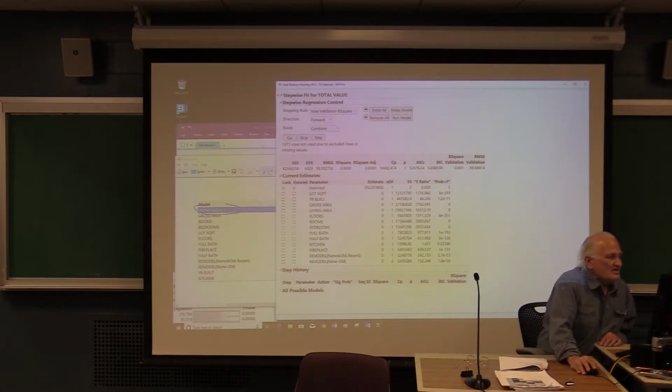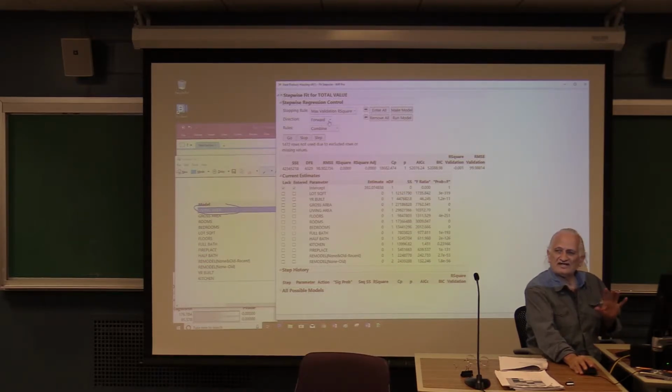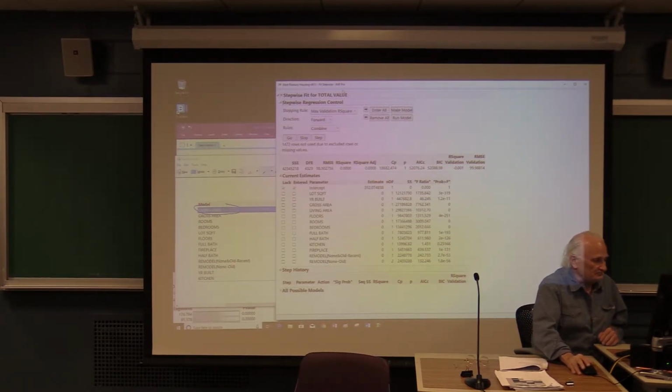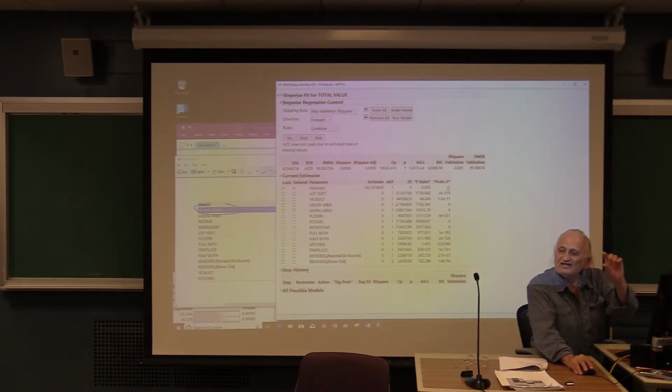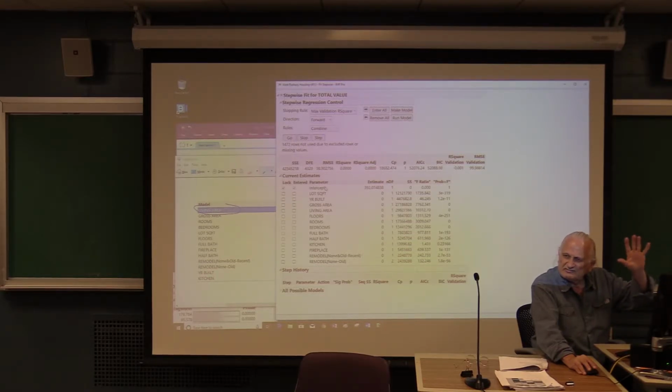Now, another way, you have all kinds of buttons here. I'm going to show you forward and backward. Forward, there's a stopping rule, there's a direction, and there's rules. Forward means this. We start with no predictors at all. And in each subsequent step, we will add the next significant predictor. So you look at all of this, and you see which one has the lowest p-value, and if there's a tie, it picks one. You see this forward, I do not have any, it checks the intercept is not a predictor.